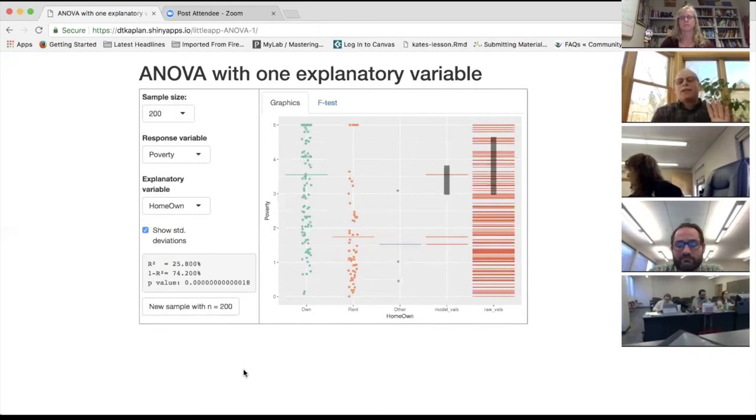Another one, Kate, if you turn on the standard deviations. Imagine that instead of the whole app here, you just cut out that graphic and gave them a homework sheet with that graphic. You could ask them, what's the standard deviation of the raw values? And they'd have to measure the length of that gray bar. You could ask them, what's the value of R squared? And they'd have to see, well, the smaller one is about half the larger one, so R squared is going to be 1/2 squared. Right? Those are little calculation type exercises that they can do visually without having to get into lots and lots of detail, but it does exercise those concepts.